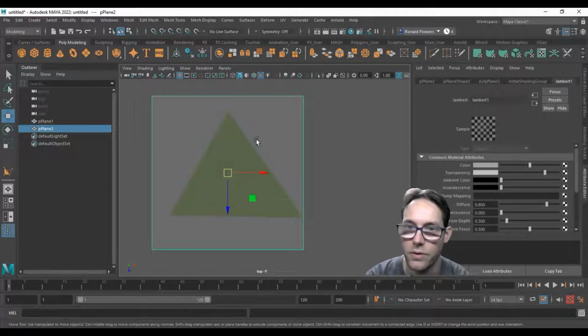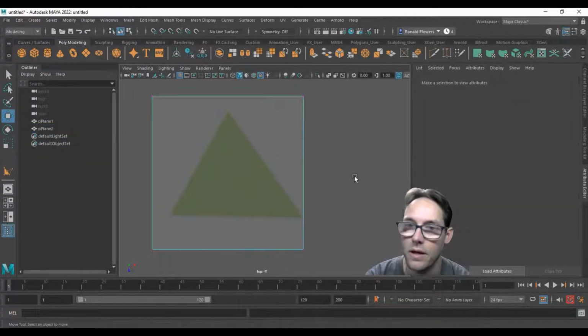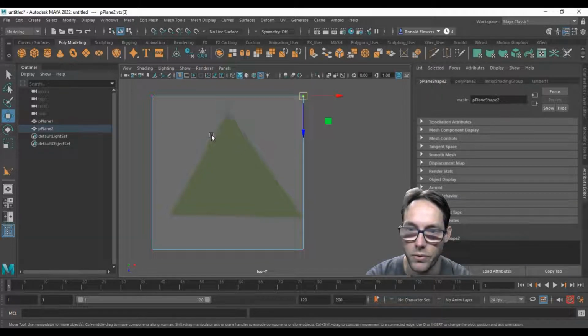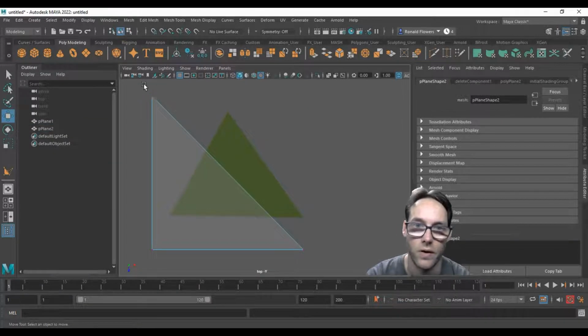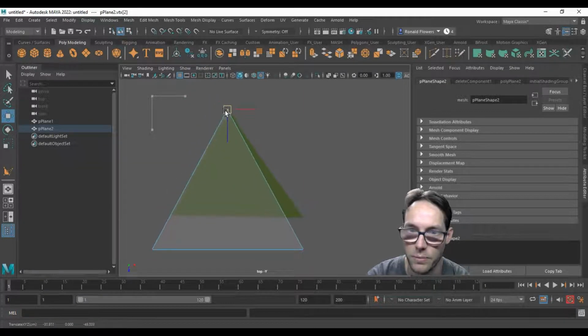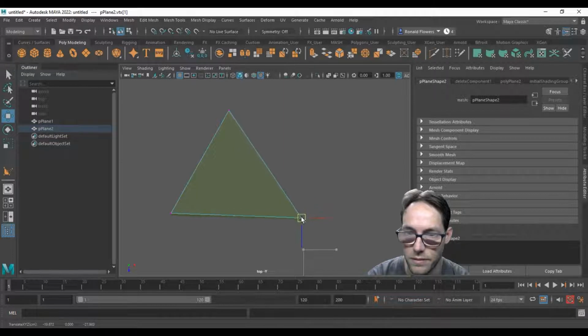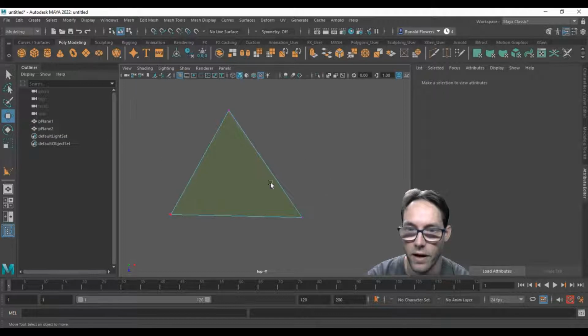So I'm going to go ahead and grab it. And let's go into vertex mode. Right click, go to vertex, or you can press F9. And I'm going to go ahead and grab a vertex. Now we have a triangle, right? So we have 1, 2, 3, but we have a quad, which means we have 4. Let's go ahead and press delete. And now we have a triangle. I'll grab one vertex, grab my Move tool by hitting W, and now I'm going to shape this to match. So shape it and shape it. Awesome. So now we have our first shape.